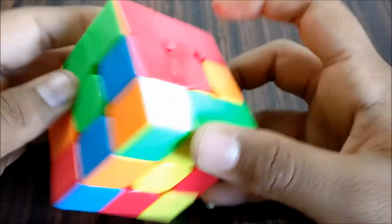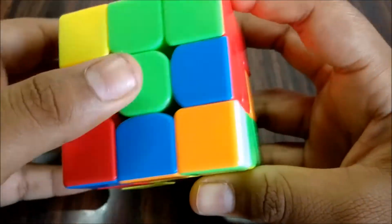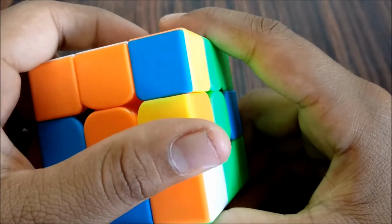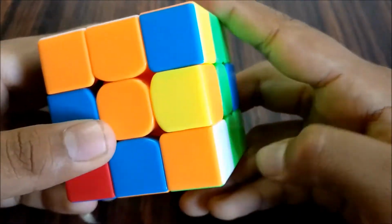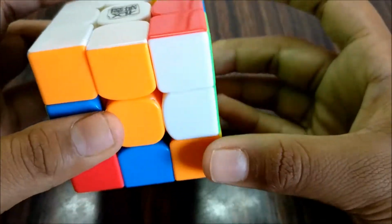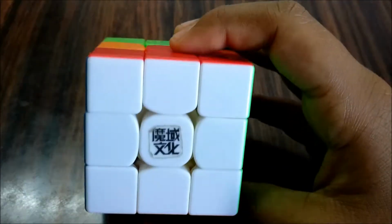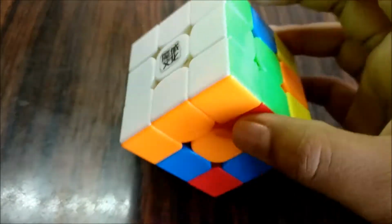Another piece, yeah. We found the white, green, orange piece. So let's just match that. And we are done matching it. It's on my right side. Let's just do R' D' R D once again. R' D' R D. Alright, wow. So we did it once and then we got it, friends. So you guys saw how simple it was.